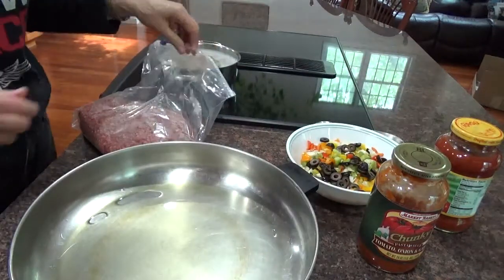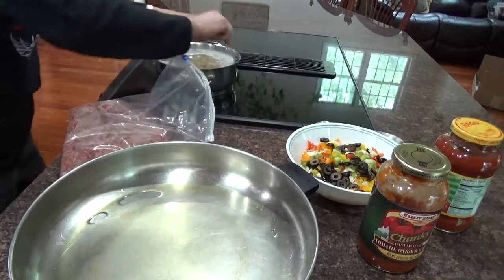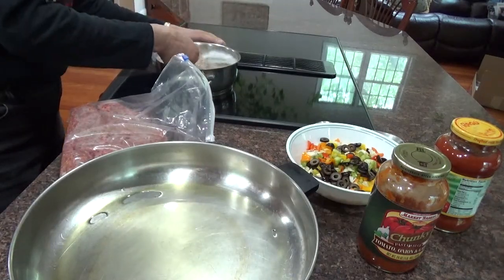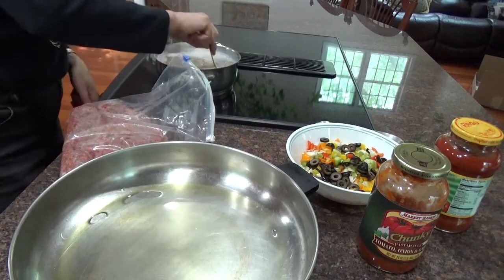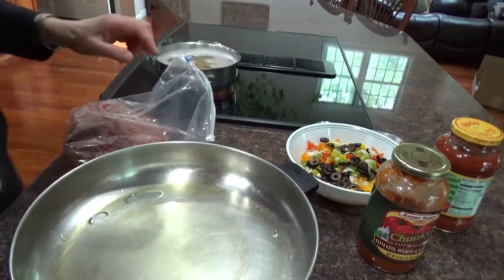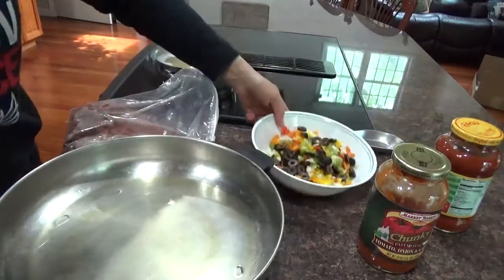So that's getting hot now. The pasta's getting nice and fat. Look at that, nice, looking good. On low, did not overboil, which is good. There's not a whole bunch of pasta there. There's a whole bunch of vegetables, which are much better for you.